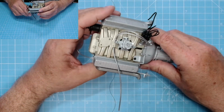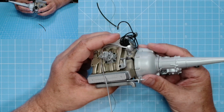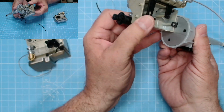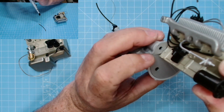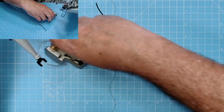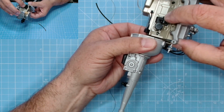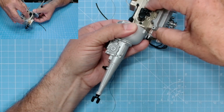And we need 2 CM screws to get these 2 together. That little piece has come off again. That goes there. Push that through so it gets cleared there, and now put these 2 together. It shouldn't be that difficult. There we go.